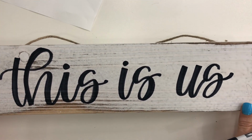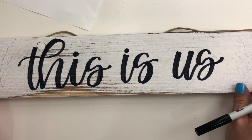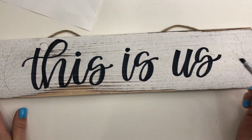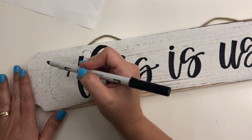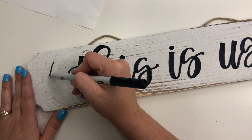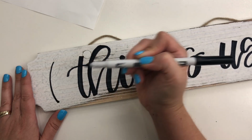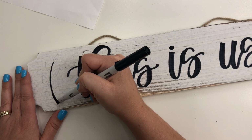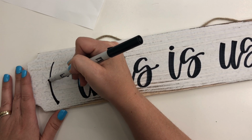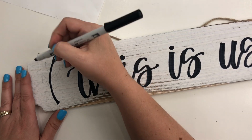Okay, once you've done any little cleanup and fix up that you want, we're going to move to our embellishments, still using our chisel tip. And we're going to come over and do the one on the right first. So we're going to make that curving parenthesis line. And I like to put a little bit of a triangle shape at the bottom of my vine. You certainly don't have to, but that's something I like to do on mine. And then you are going to put your leaf on the top.